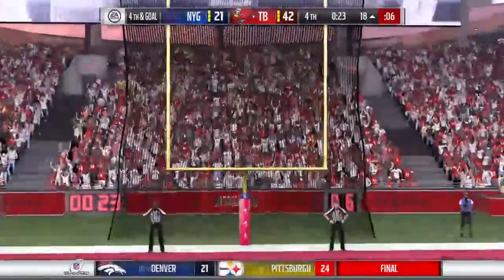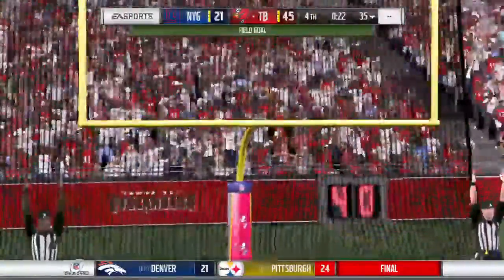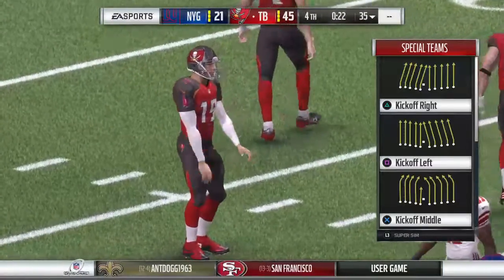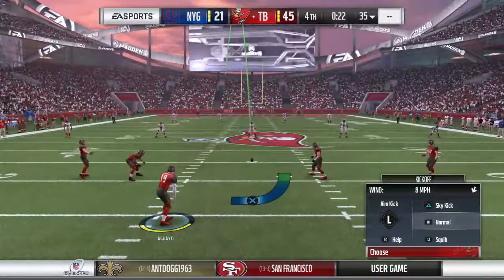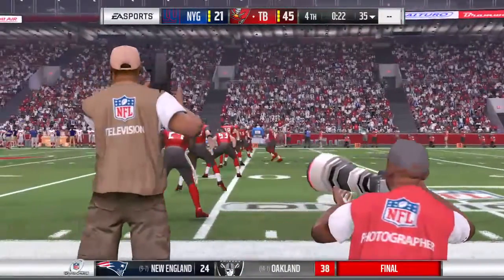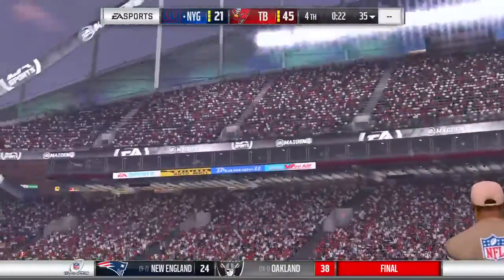And Aguayo able to knock it through. And that will extend the lead out to 24. So it's 3 more points, and that widens things out even further here in the fourth. Hey, in this league, you can never have too much. So if you're in range, grab the 3 whenever you can.